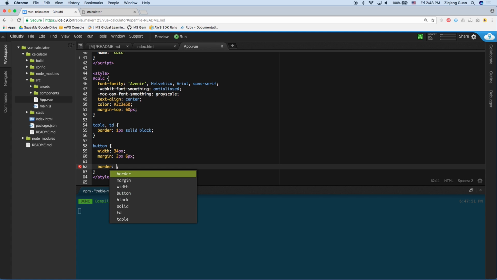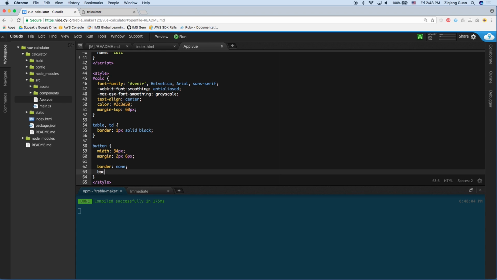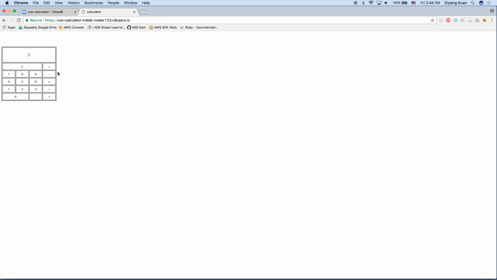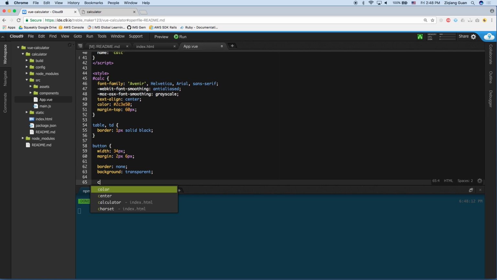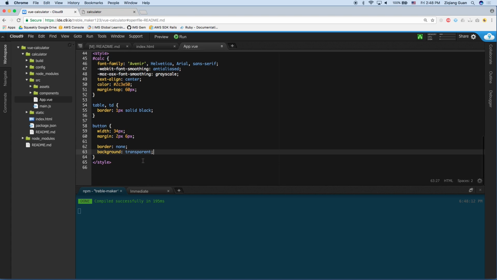So here I'm going to do border none to get rid of the border. All right. So the background needs to be transparent. Then we need the cursor to change when we hover on it, to let people know that we can actually click on it. So we do cursor, pointer.